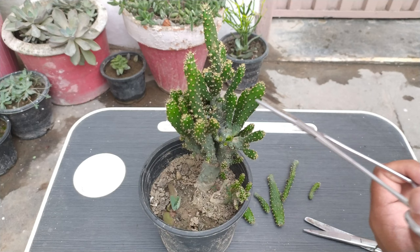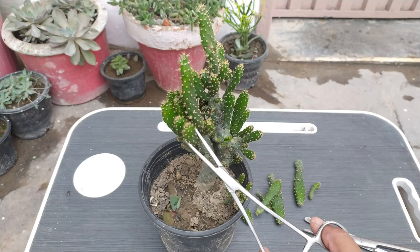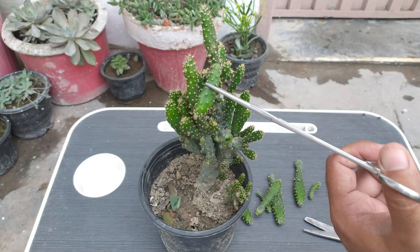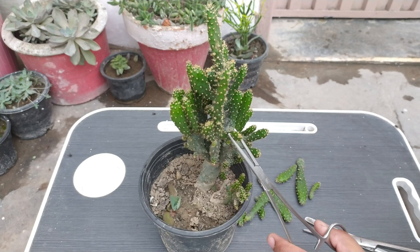You can use any other sharp thing, but one more thing you must know is that you have to place these cuttings aside for at least 4 to 5 days, or even up to 7 days, so that their wounds become healed. When we cut them off, there is a wound, and it needs to heal first. Then we can place them in our media, because if you place them directly in the media, they can start rotting.